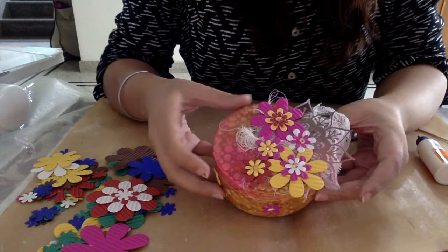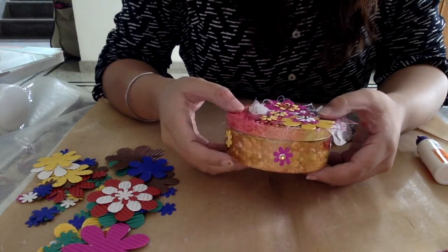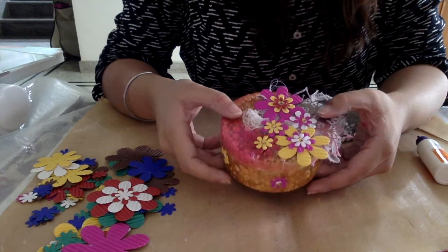The sprays seem to be a little tacky for a day or two, but then eventually as they dry, they lose their tackiness. So that's not something to worry about.